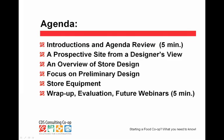Here's the agenda: we'll talk with Bill a little about the timeline, schedule, phases, and stages of a typical store project. Then I'll go on to look at a perspective site from a designer's point of view — you might have a place in mind or might have signed a lease. I'll give you an overview of store design, then focus more on preliminary design. Part of any store design, actually a very strong part, is the store equipment component. We'll spend a few minutes on that, then have time for questions and discussion, and finally wrap up.